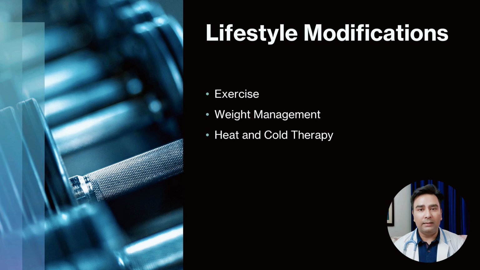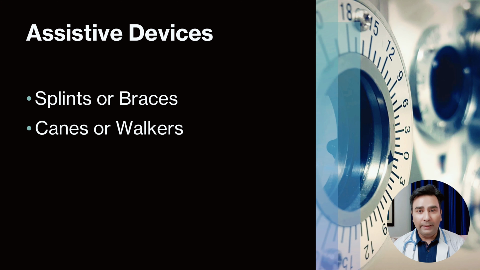Maintaining a healthy weight is very crucial, as excess weight places additional stress on the joints. By achieving and maintaining a healthy weight, individuals can reduce the burden on their joints and minimize the symptoms. Heat and cold therapy. Applying heat or cold packs to affected joints can provide temporary relief, reducing the pain and inflammation. Assistive devices. Splints or braces.